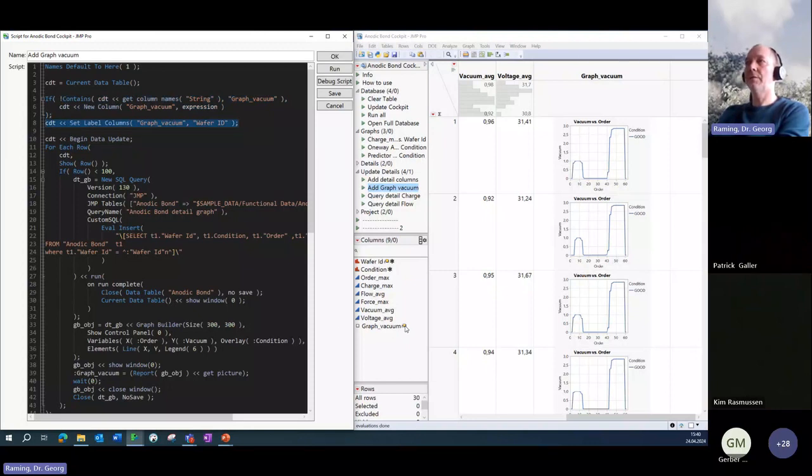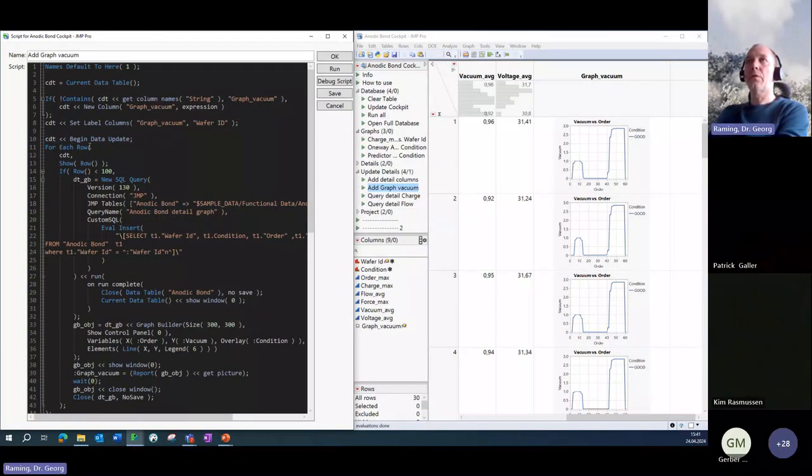You can see it here. This is expression type, and this is a label. And then I say begin data update to have not the data table interface refreshing every row. It makes the script faster.